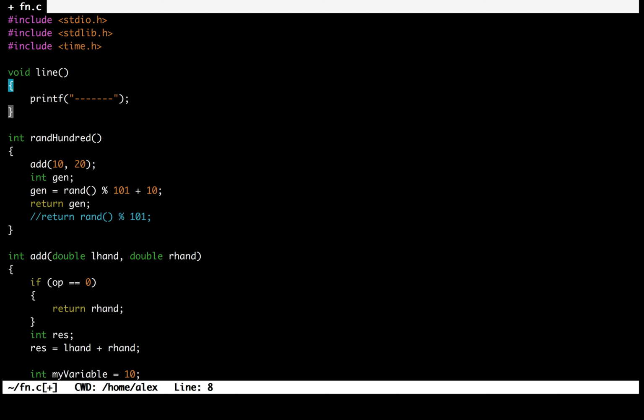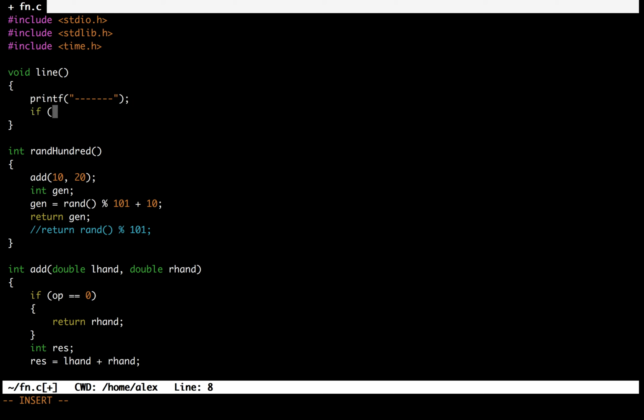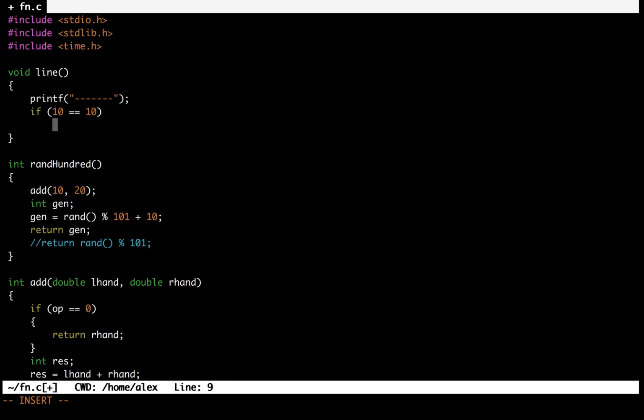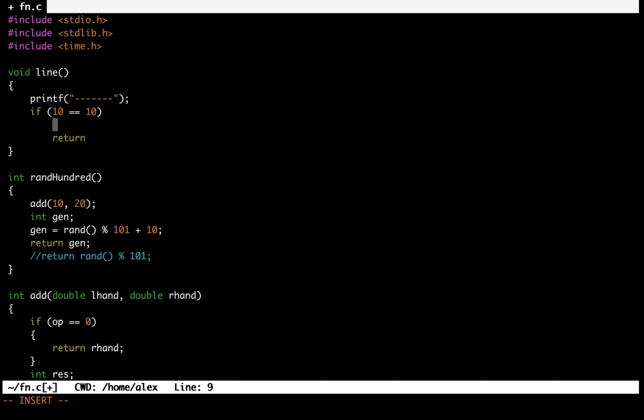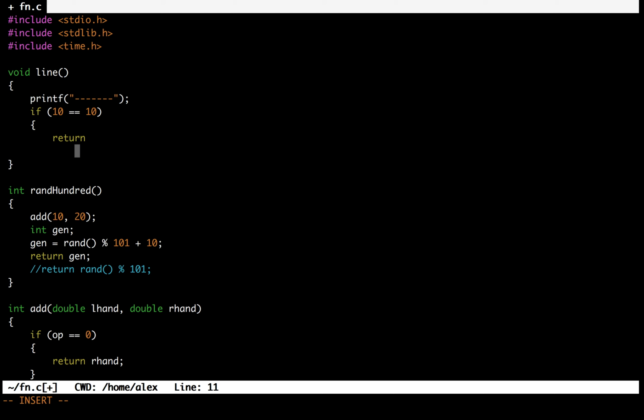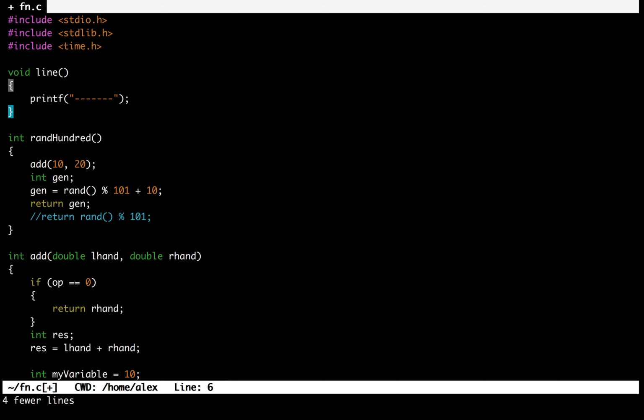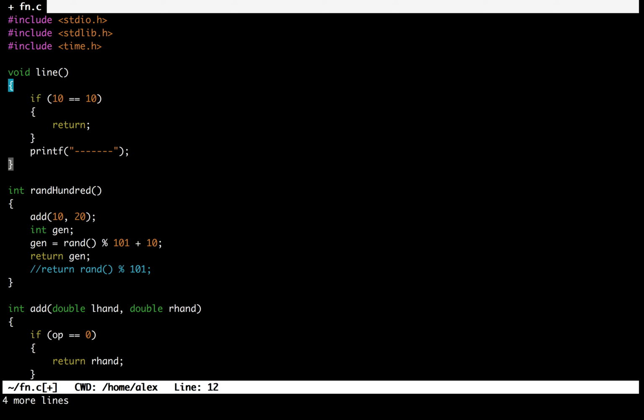But what you could do, you could say if 10 equals 10 or something like that, you could return at any point. So when we're inside a void function, we use the return statement, but we don't provide any value because we're not returning any value. So just like that, if we wanted to detect some specific condition where we wanted to immediately exit and skip the rest of the steps.